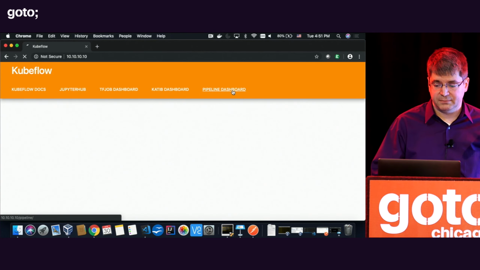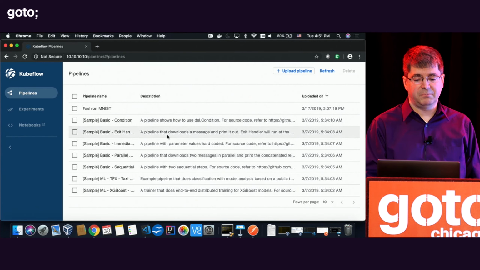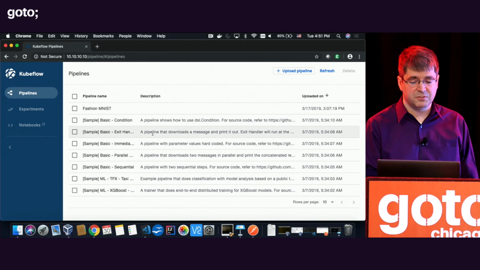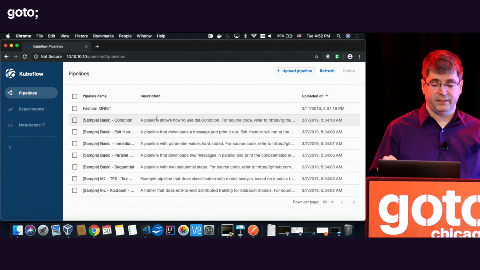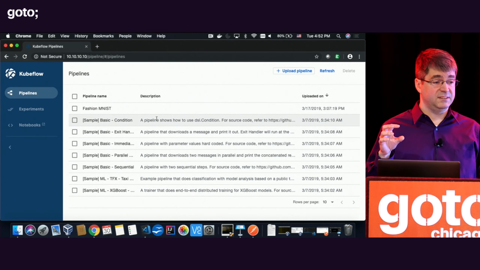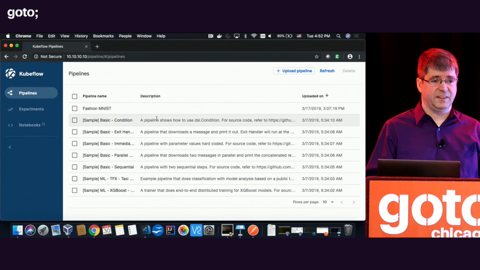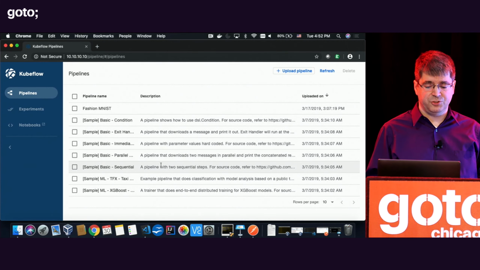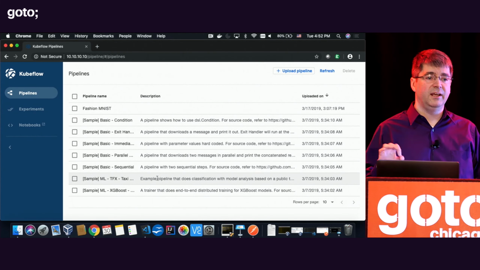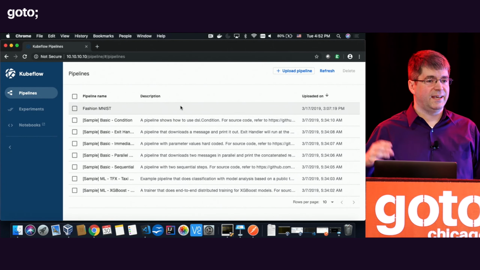Then we've got the pipeline dashboard. So let's hit this. And these are all of the samples that come with Kubeflow in terms of pipelines. The thing about this is there are two varieties of pipeline here. A couple of them are self-contained and run on a local Kubernetes instance, but they're trivial. They just show you how to do an if branch in your pipeline logic, for example. Then there are a couple that are really meaty, and they show how to do GitHub issue summarization and taxi fare prediction and all that sort of stuff. But the problem is those are built to run against Google Cloud, so you can't just run those.